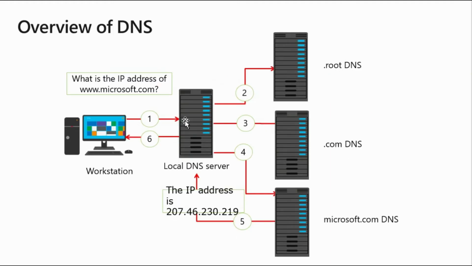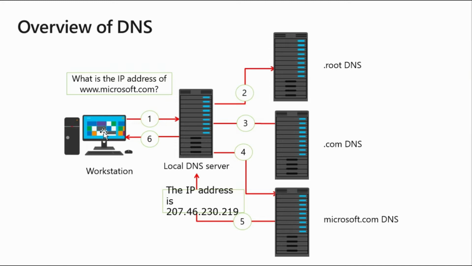So this is a bit of detail about DNS. Let's say this is one of the workstations. What is the IP address of Microsoft.com? This PC will contact the DNS server. If it doesn't have the IP, your local DNS server will contact many different DNS servers on the internet, find the right IP address, and provide it to your computer. That is the main job of DNS servers.